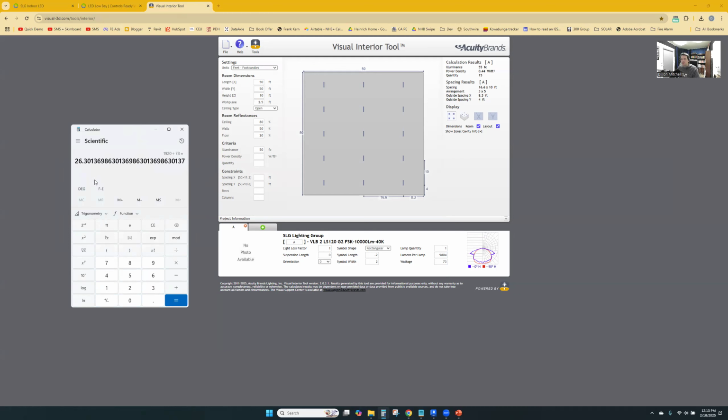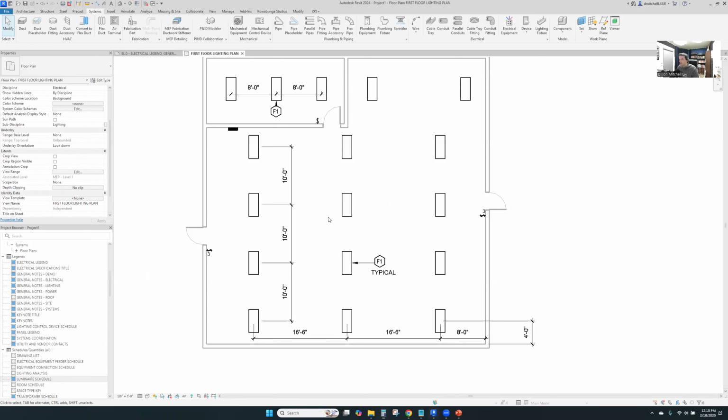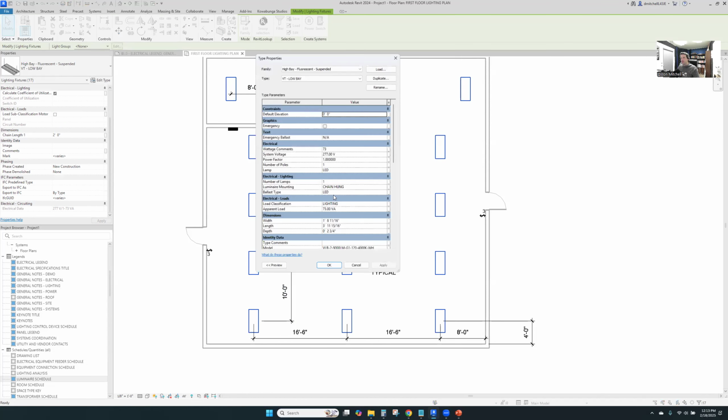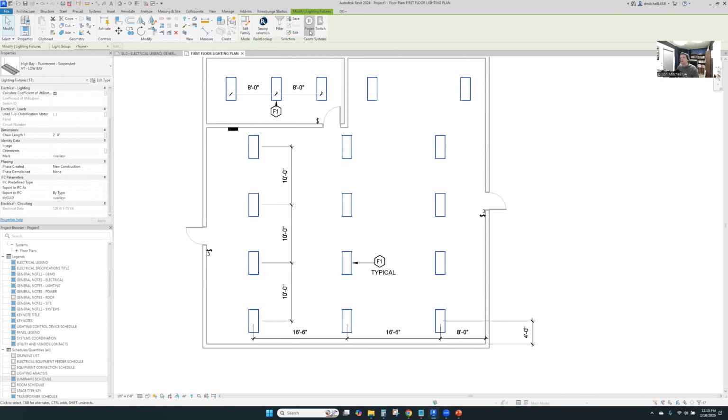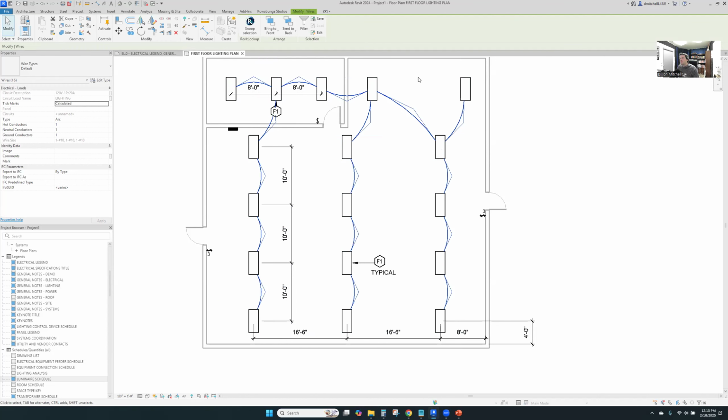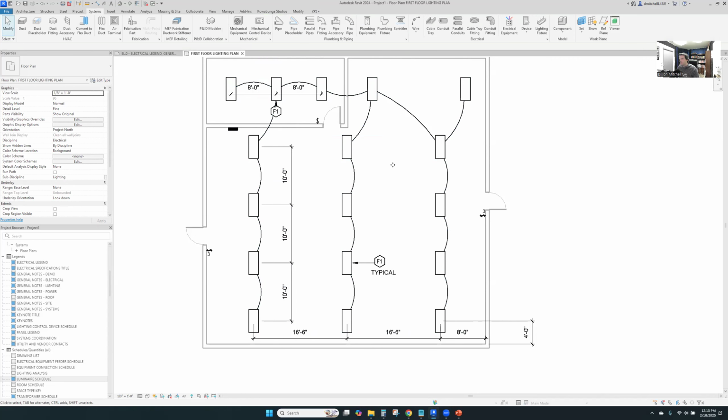So we can put 26 fixtures on a single circuit, right? Let's see what we got: 3, 6, 9, 12, 13, 14, 15, 16, 17. The other way you can do it besides counting everything is just hit visible in view, and then down here in the bottom right you can see that there's 17 fixtures. So now edit type 120, boom, power, and now they're all on the same circuit, which we can do there.